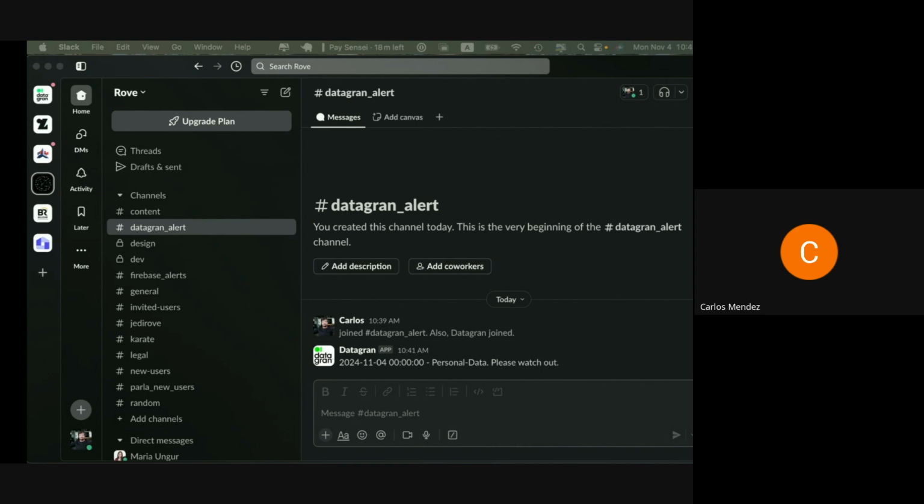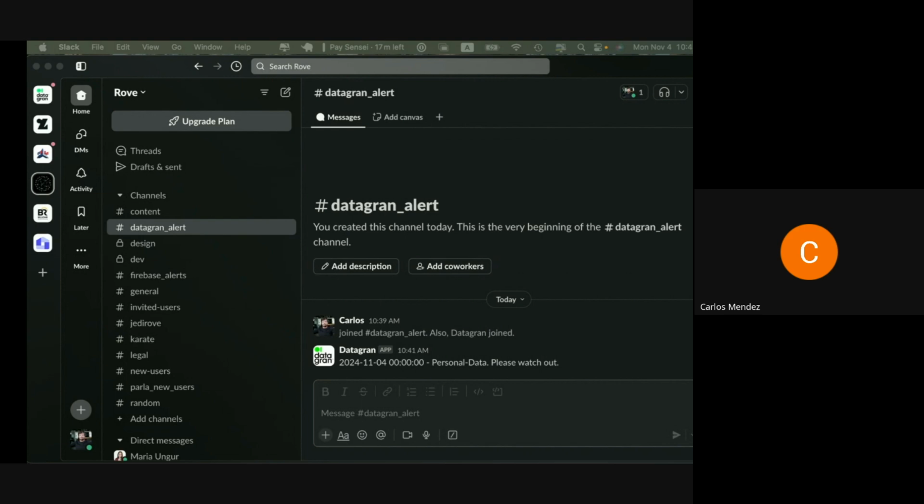Now, something new that I want to do is create a bot in my Slack workspace so that people can ask questions to that bot, right? It would be really cool, for example, if I could ask, hey, what's the client that is paying us the most this year? And to do that is very, very simple.